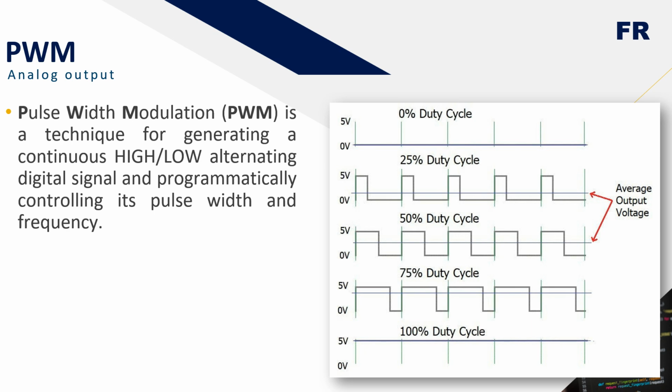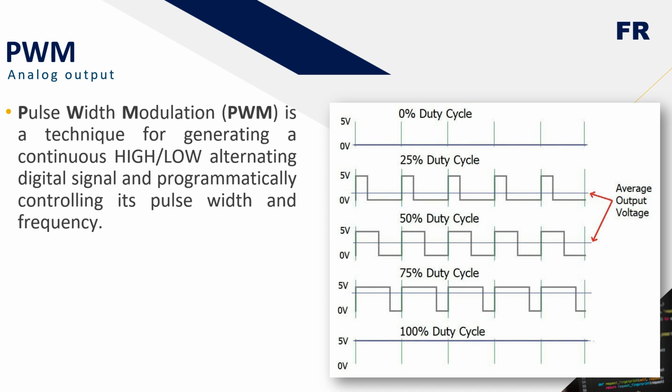Now in pulse width modulation, let's consider you're having a fan at home. The ceiling fan is there. Now what I want to do, I want to control its speed. Suppose I'm turning the button on and off. Suppose for 1 second I'm keeping the button on, for 4 seconds I'm keeping it off, and I'm repeating this process continuously. What will happen? The fan will gain a certain speed.